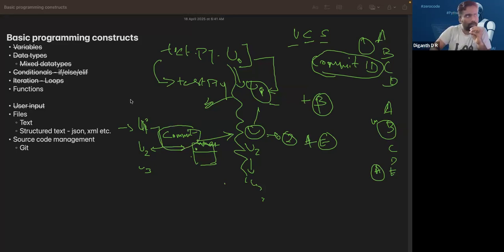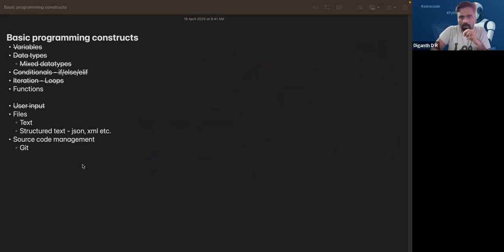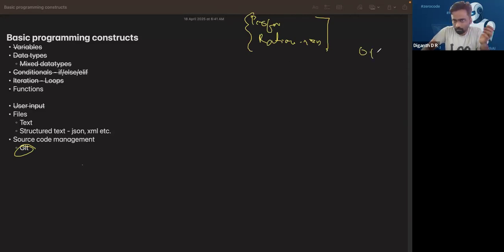So a little bit of history of version control systems. I'll clear this drawing. There used to be companies which used to sell this kind of products. Like I remember Perforce and Rational Rose by IBM and so on. They would do similar things for large code bases. And since there was a revolution in open source, there was something called SVN.